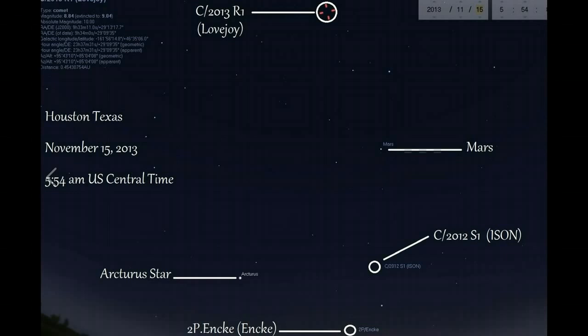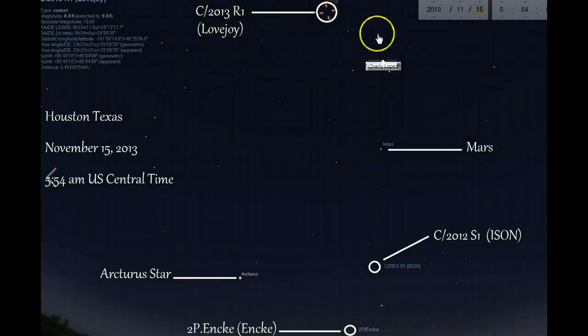Now, before I finish this video, there's something else to show you guys. For November 15, from Houston, Texas, there's a new comet that has been discovered. I think it was on September 9 or September 10. It's this one right here. It was named Lovejoy. This is the second Lovejoy comet we have. It was discovered by Terry Lovejoy. He's an Australian guy, but I think he's in England now. And the scientific name for the comet is C/2013 R1, aka Lovejoy.